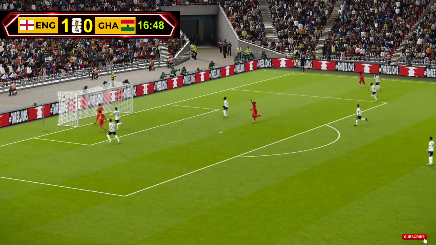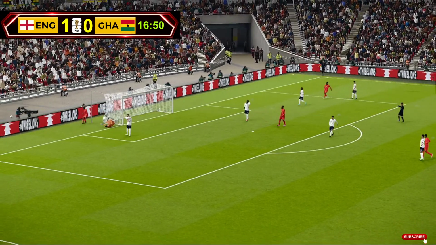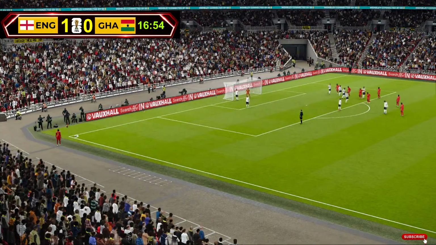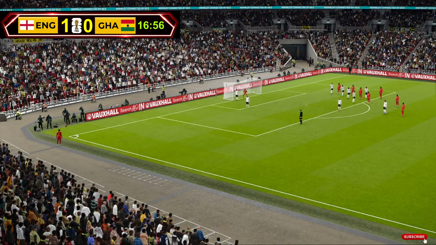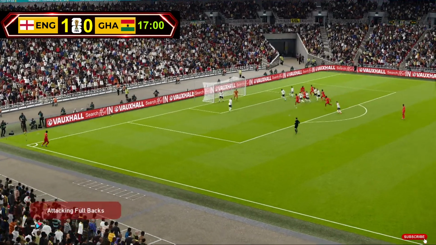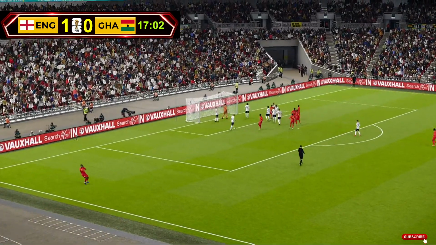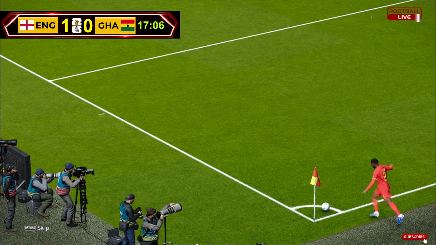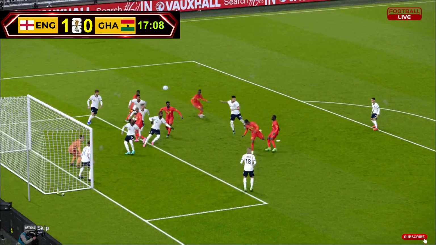That looks a good cross. Cross deflected over the goal line for a corner. Climbs up big! Just off target. Yeah, he may have snatched at that a bit, even though it was quite close.